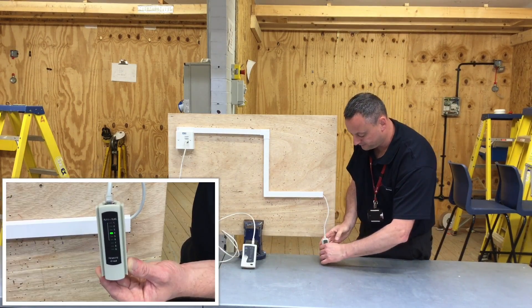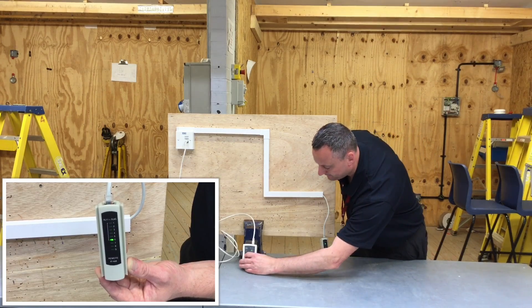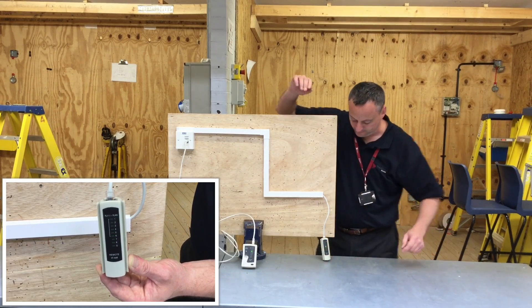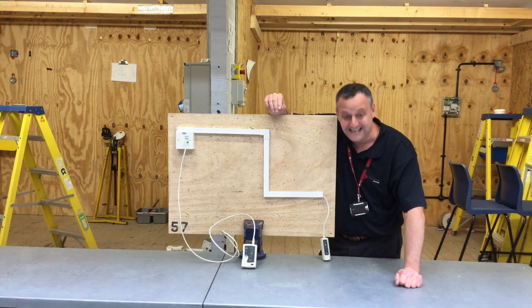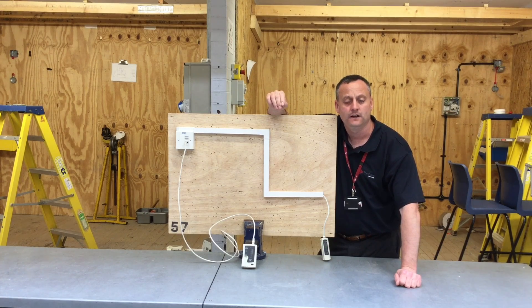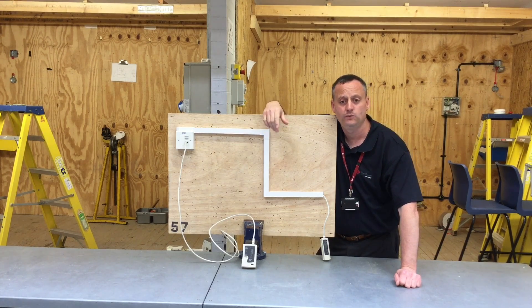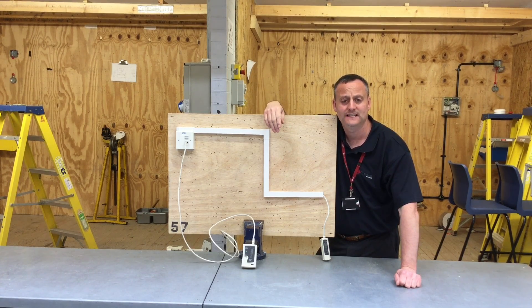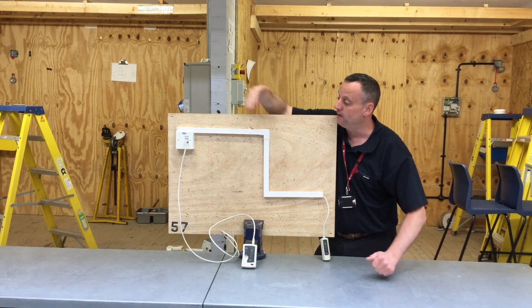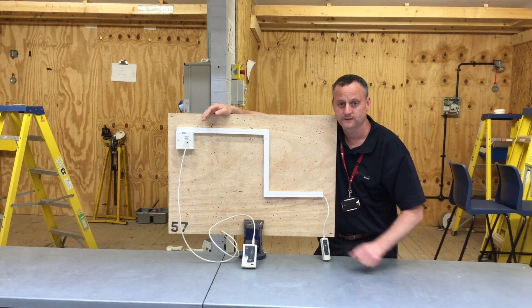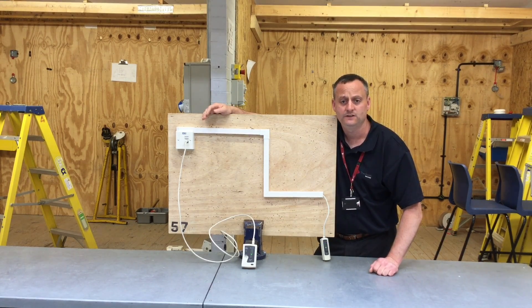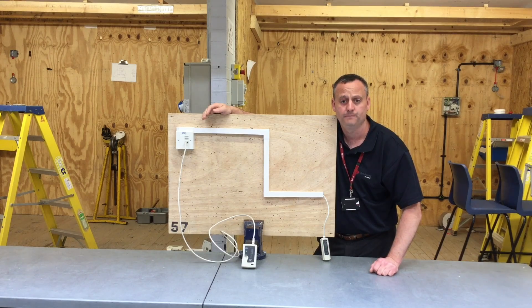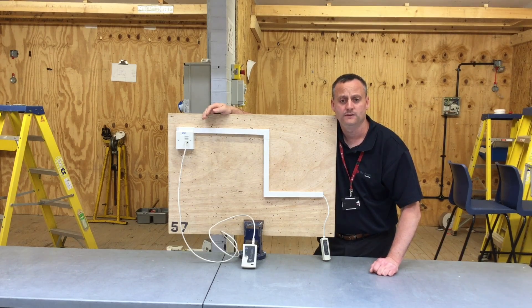And then we come back down to possibly where the router is going to be and we connect the other half in. And what it does, it runs through a little sequence then of lights going from one down to eight in order to prove the eight conductors are all continuous and also in the correct position or in the correct sequence within the RJ45 end and faceplates. It runs through that test. So once installation is finished, as with any of the jobs we do here in the workshop, we must test it before handing it over to the customer.